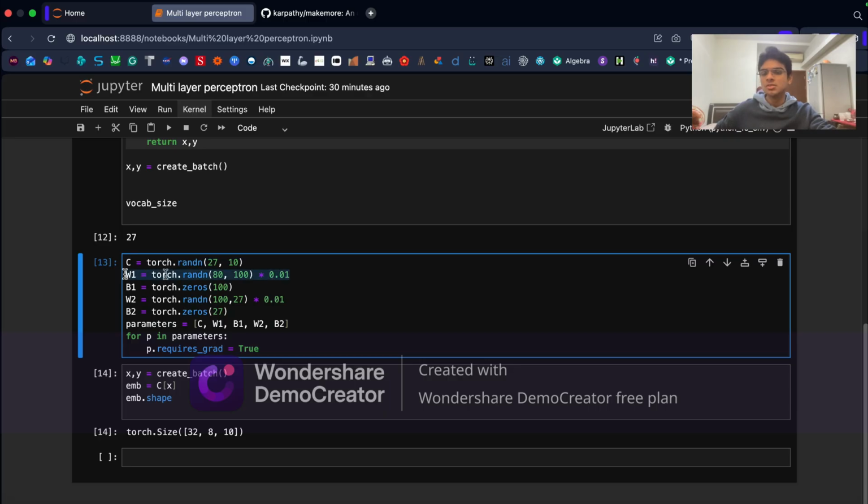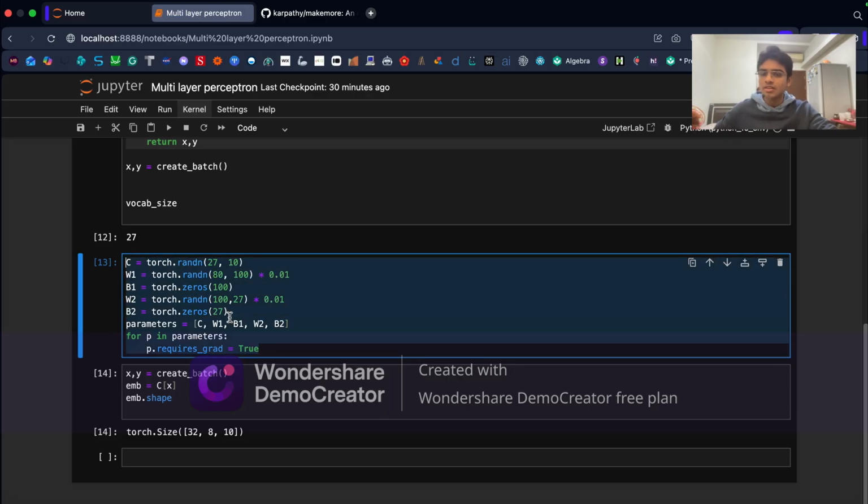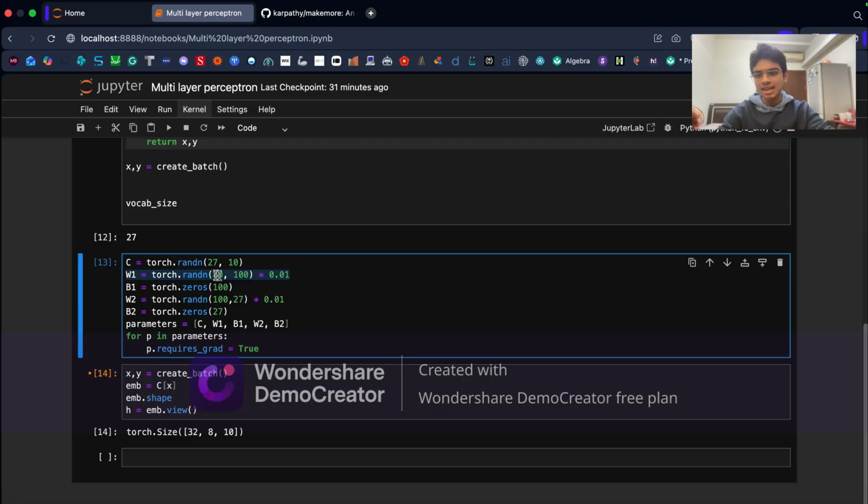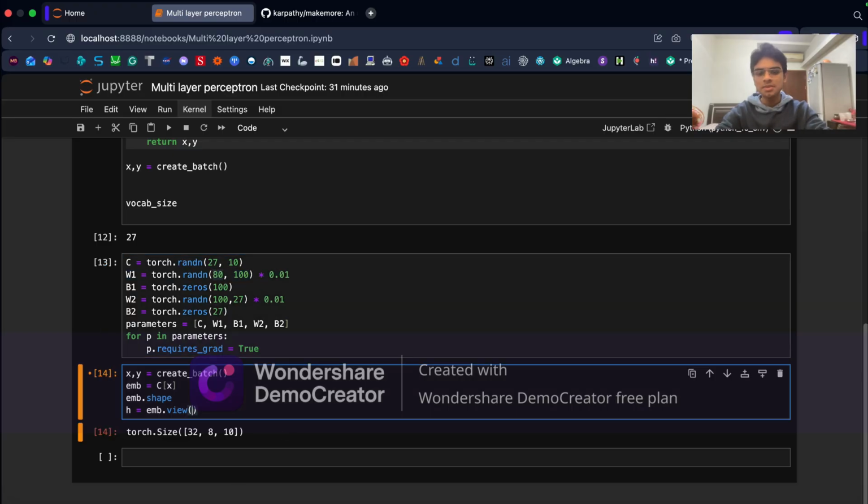Our weights are 2D, and you cannot multiply these together. So you have to change the shape of EMB. Suppose you call this H, and you say EMB.view. We obviously know we're supposed to multiply from something that has 32 in the beginning, so we'll keep 32 at the start, and let's put -1 for the rest.